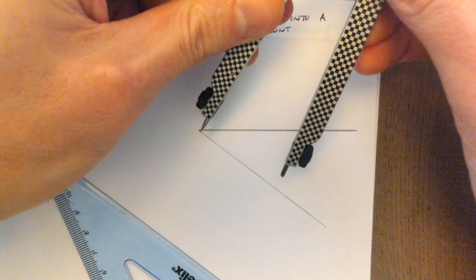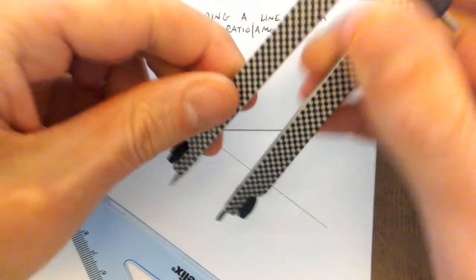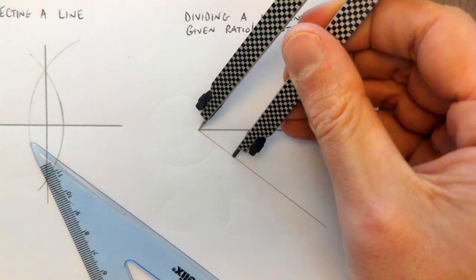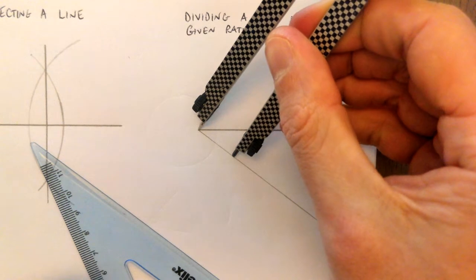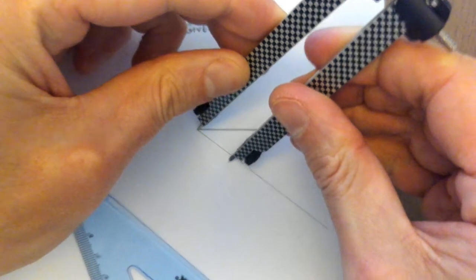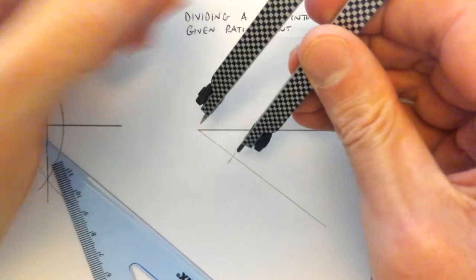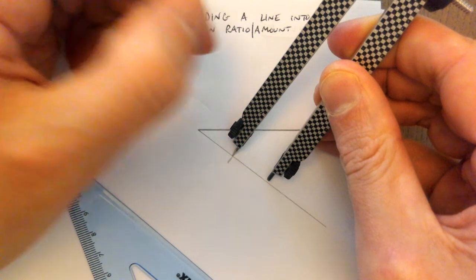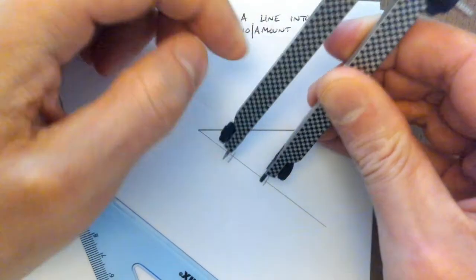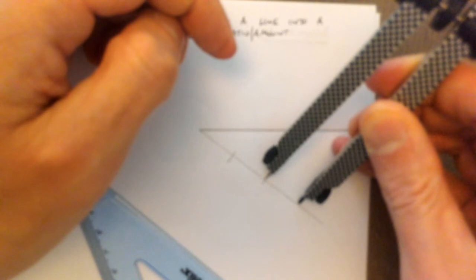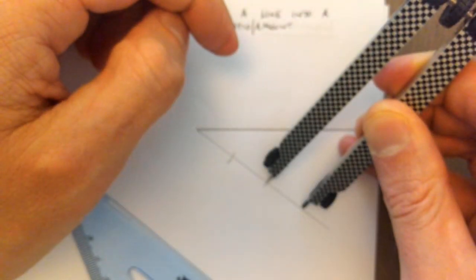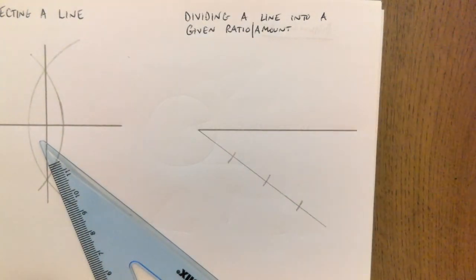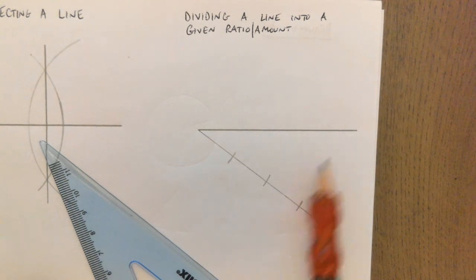I said divide it into 3 parts. And what we do then is we set the compass at a fairly small amount, maybe something like that, okay? I put the pin at the edge of the line, and I make a mark on the line I've just drawn, okay? Like that. The compass stays the same the whole time. Move the pin so it's on the mark you've just made. Do another one. Move the compass to the mark you've just made and do another one, right? So I've only done 3 because I said I'm going to divide this line into 3 equal parts.